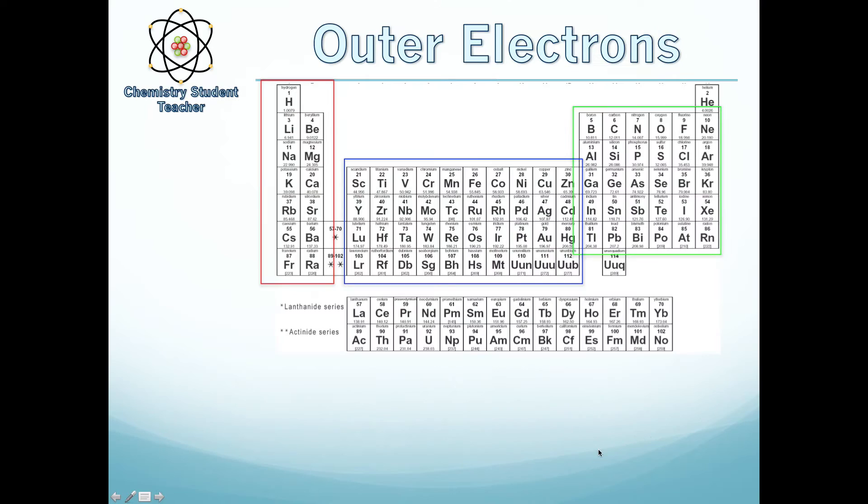If we look at the area on the periodic table that this correlates to: this red box here is an S subshell. This green box here, they all have P subshells. And for those who are interested, the lanthanide and actinide series, just these ones separated at the bottom, actually have F subshells and F orbitals.